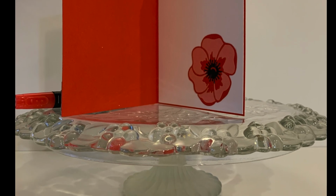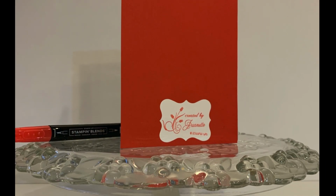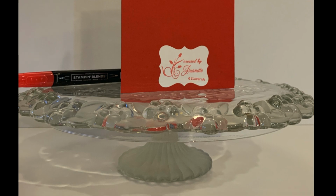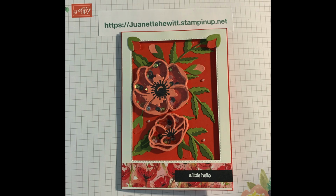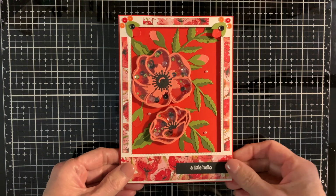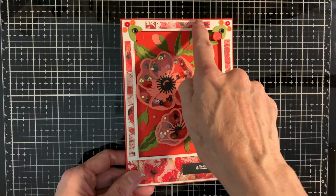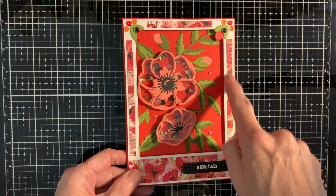Today, I'm going to be showing you a little shaker card using the Peaceful Poppies suite. And in this card, I'm also going to show you how a card evolves sometimes and how you completely change the look of it after you've put it aside for a while.